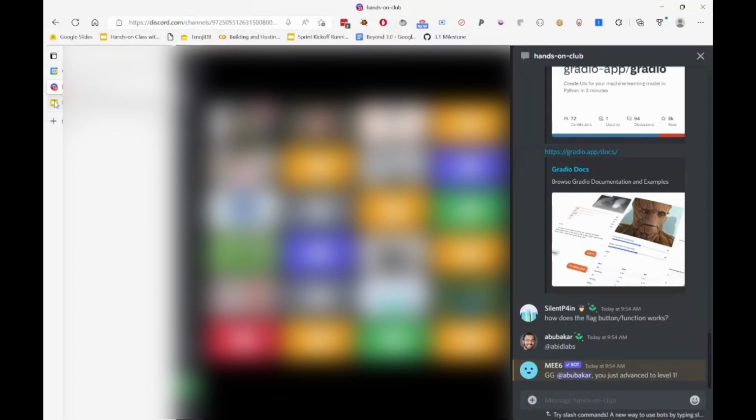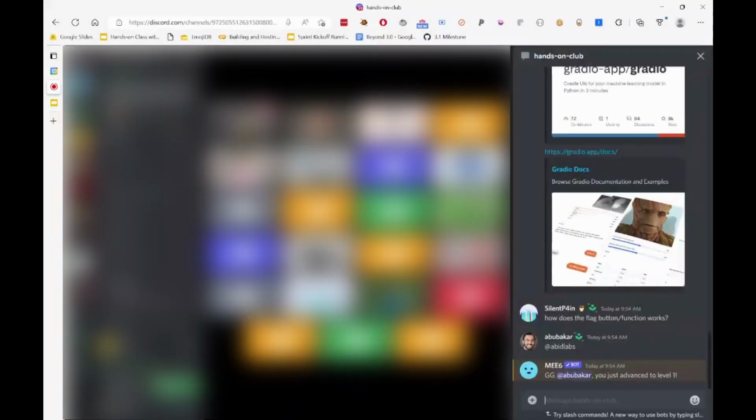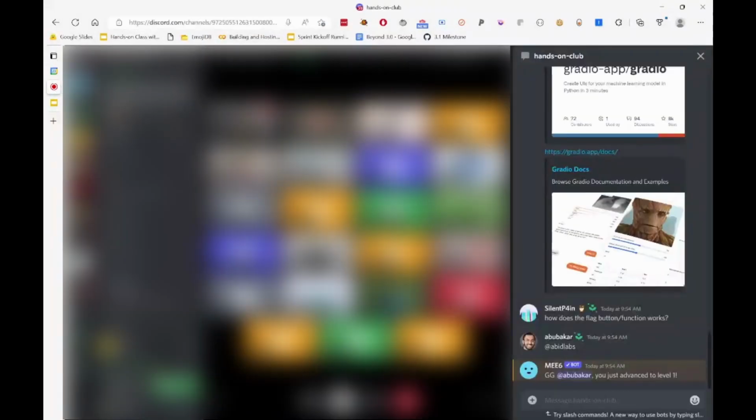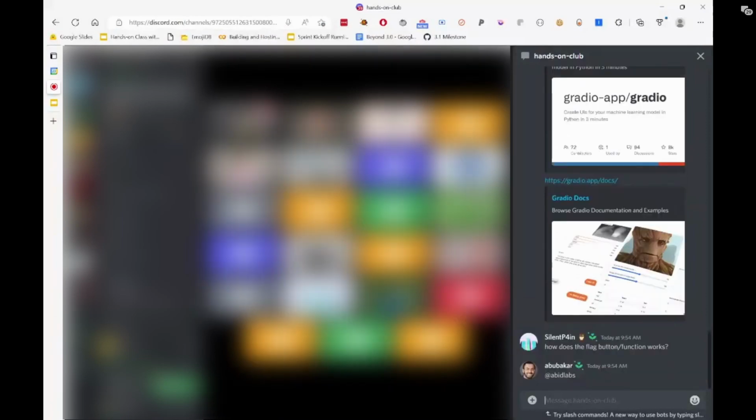And button functionality work. So, you may have seen that when we launched the Gradio demos, there was a flag button as well. The purpose behind that is to allow people to test your model and flag samples that are a little bit problematic for any reason. When someone tries out the model and clicks the flag button, that data point gets saved wherever the model is running.